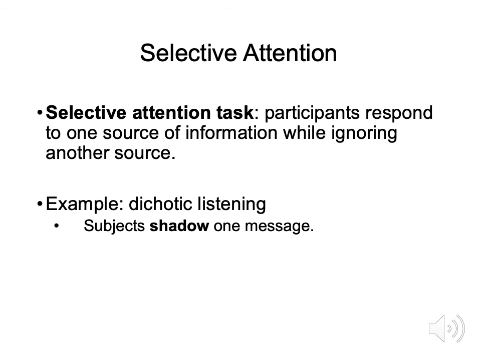So in the lab, dichotic listening is studied by asking people to wear headphones, and one message will be presented to the left ear, and a different message will be presented to the right ear. Usually, the research participants are asked to shadow the message in one of the ears. More specifically, they have to listen to that message and repeat it after the speaker. If the listener makes mistakes in shadowing, then the researcher knows that the listener is not paying appropriate attention to that specific message.